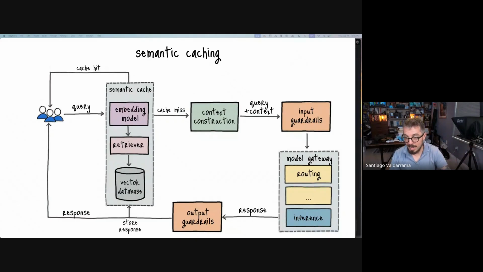And now you can get a similar answer and determine, is it similar enough to the query from the user? And if the answer is yes, then that's a cache hit. So I'm going to return the answer. If the answer is no, that's a cache miss. So I'm going to engage the rest of my system. By implementing this, this is sort of like the same components that you would use in a RAG system. Now you have a way more robust cache. Does that make sense?